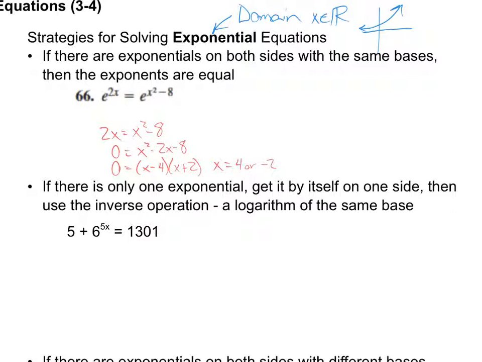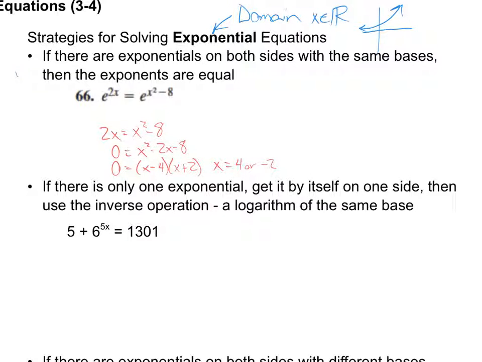Because think about it, x is your exponent. On an exponential, x is the exponent, so you can raise a number to whatever number you want. We can raise a number to a negative number or 0 or a positive number. So the domain issue is not going to be very much of an issue when we're dealing with exponential equations.